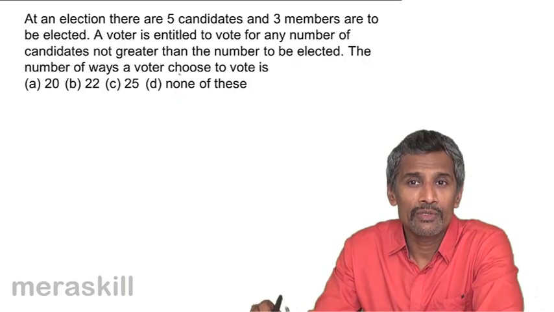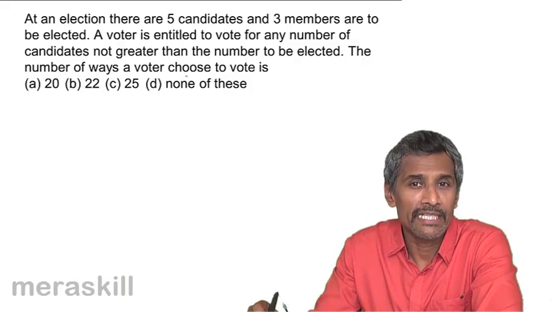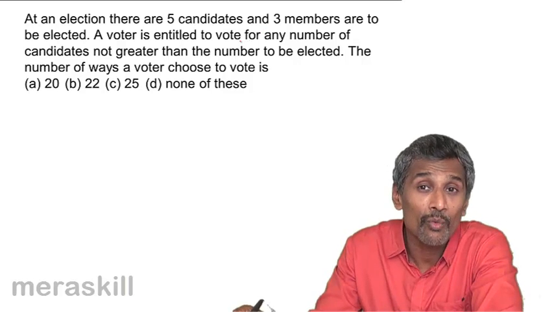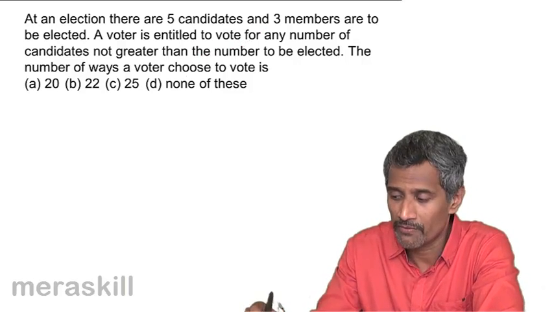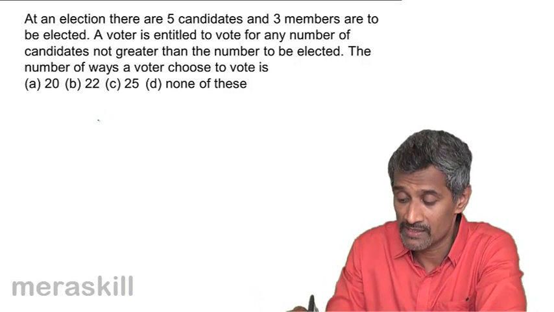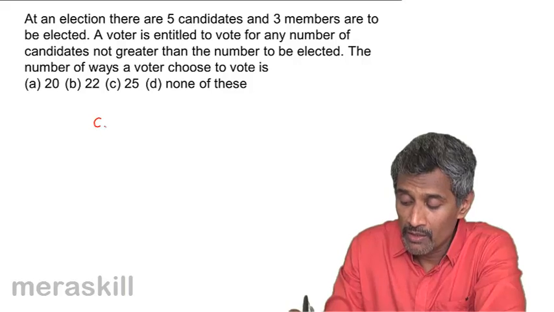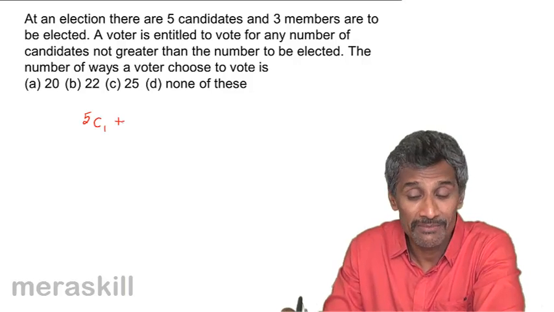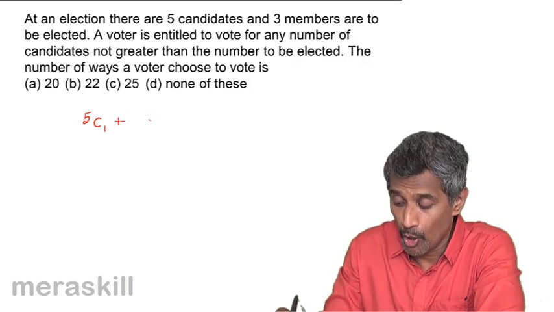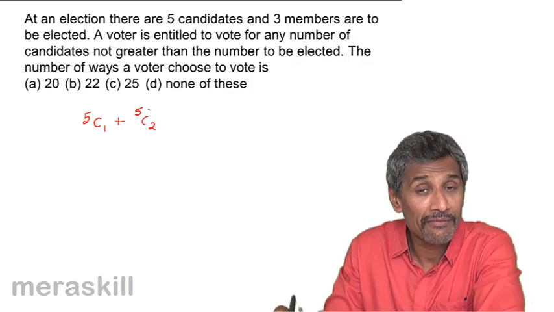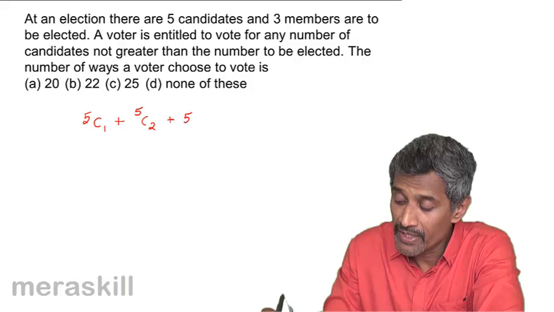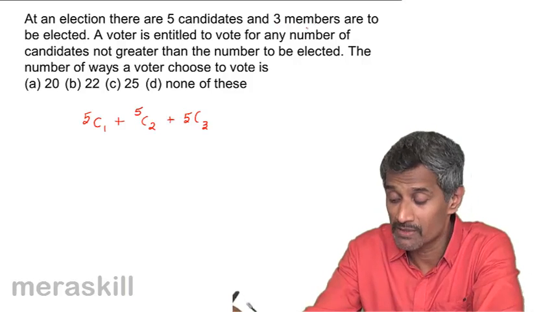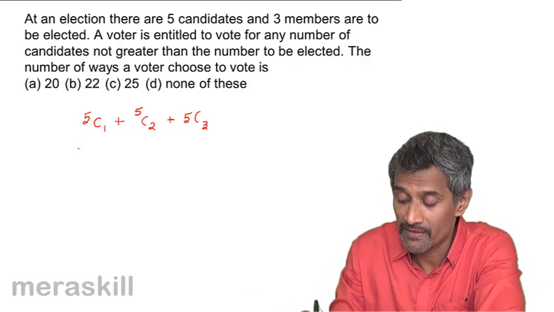Yes, so unlike the usual national elections or the state level elections, we have a special kind of a case wherein a particular voter can even vote for 1, 2 or 3 number of candidates. So basically there are 3 possibilities. So either the voter votes for 1 out of 5, or, so the moment you have the concept of or, it is plus, it's not an and, or he votes for 2 out of 5, or he votes for 3 out of 5. But he cannot vote for anything more because the maximum number of members is 3. So it's 5C1 plus 5C2 plus 5C3.